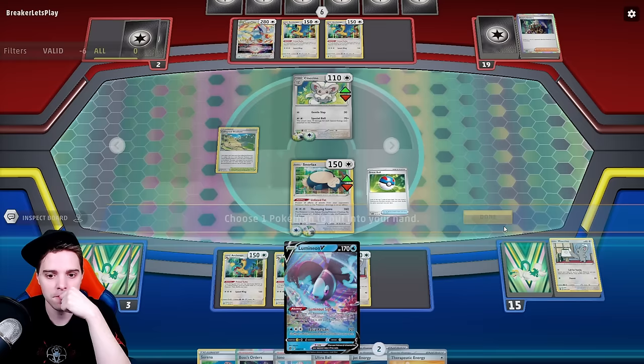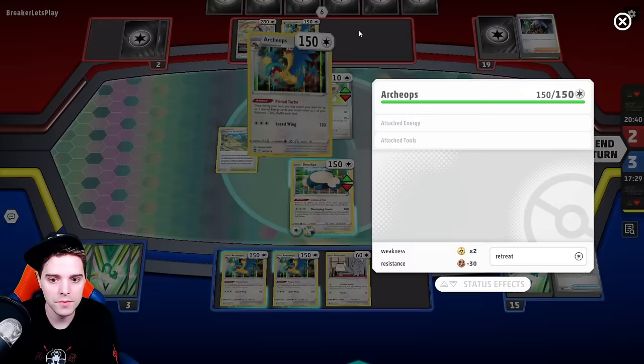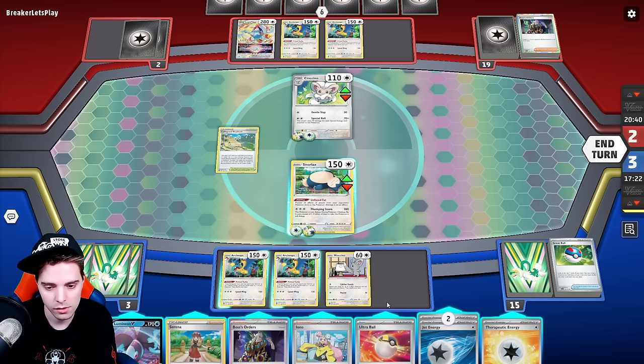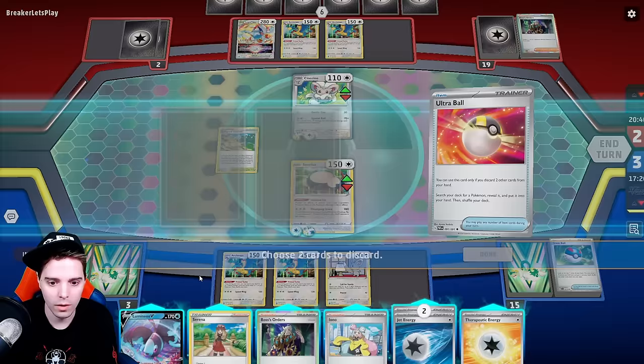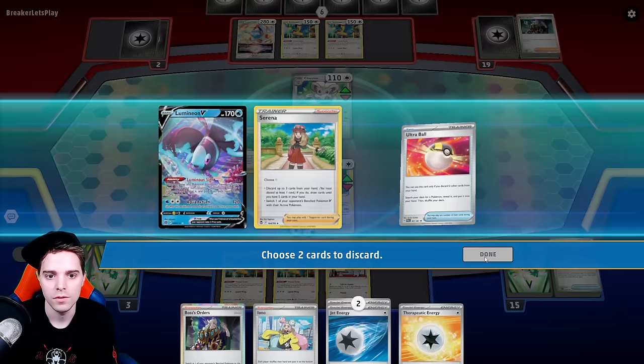There's so many stuff over here. Like, the Archeopses are not going to be able to deal with Snorlax, so they will have to attack with Lugia, making sure we now need... I will Ultra Ball, get rid of this. Iono is definitely necessary. I'll get rid of this. Maybe I'll get rid of this instead. Yeah. And then I will get a Minccino.